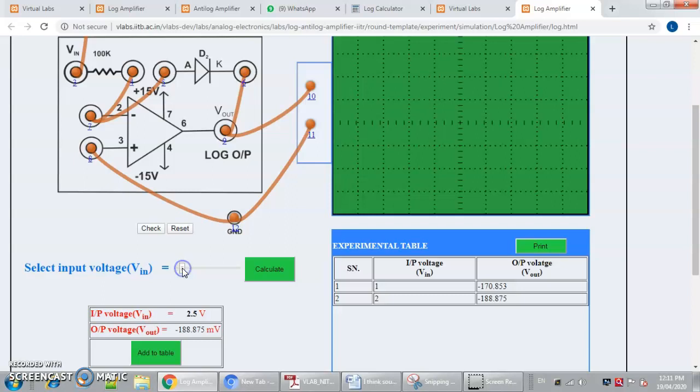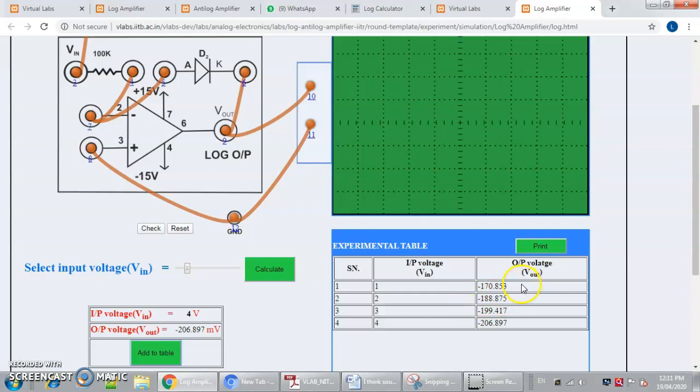For 3 volt, just calculate, we get minus 199. For 4 volt, we get minus 206. See, we have these 4 readings, which are multiples of 100 millivolt: 100, then 200, then 300, then 400 millivolt.